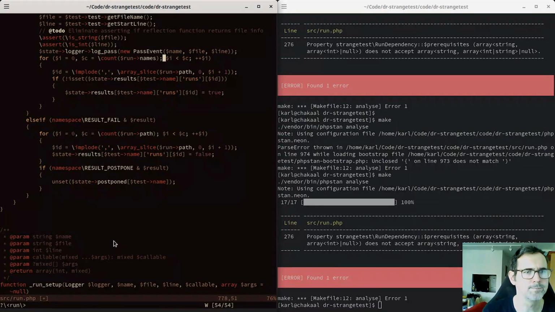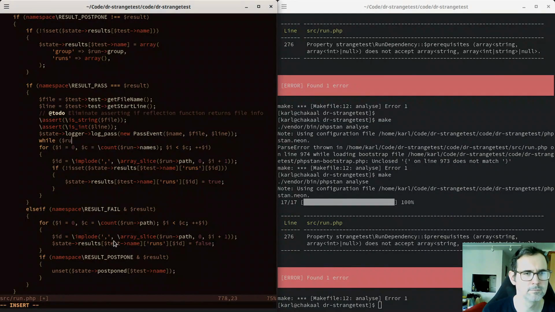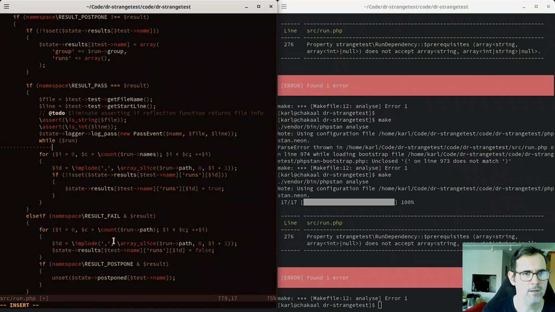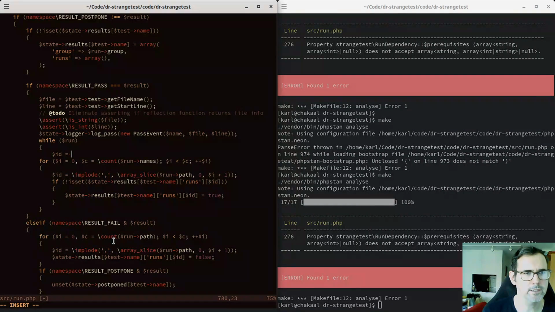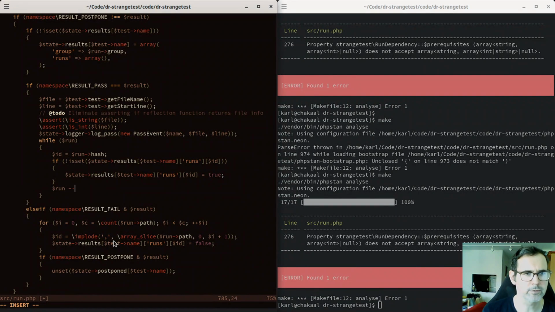So while run, we want to go id equals run hash. Run equals run parent. I think that's all we want to do there.